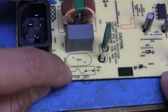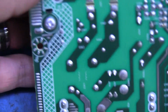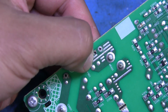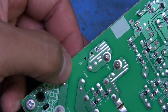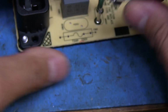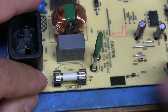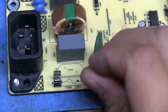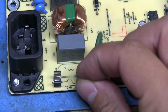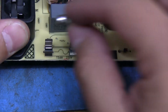Alright, so that's that. I drilled out the additional holes here, and on the bottom, all I'm going to have to do now is scrape the copper here a little bit so that I can solder that one on. And as you can see, this actually fits in really nice, just like that. So if that fuse needs to be replaced in the future, it can just be popped out, with no worries about having to desolder anything. It'll just sit there like that.